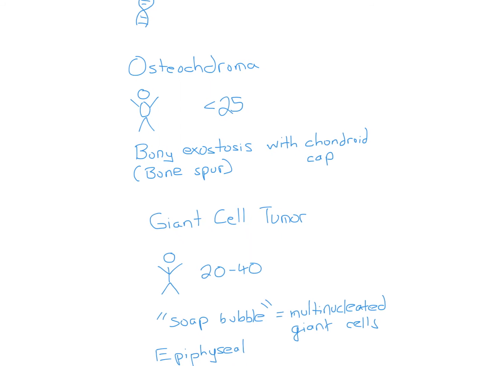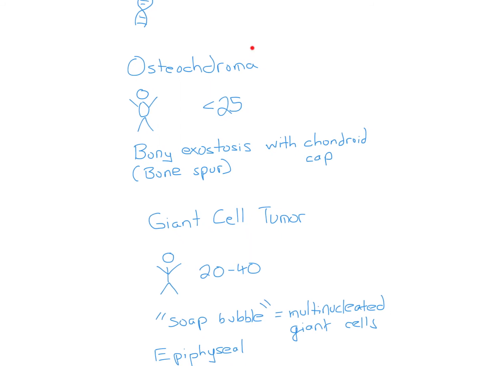So osteochondroma is also another cancer that occurs in boys or men less than 25. And so the typical association with that is bony exostosis with chondroid cap. So this is just a fancy word for bone spur. And so this can be excluded because the clue is the onion skinning in the question. This describes something completely different, and the demographic would be older for someone with this. So main thing is looking for the demographic and then looking for the keyword.